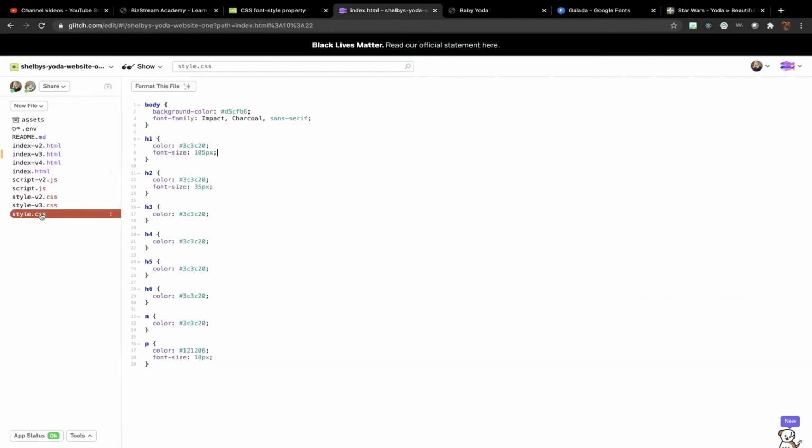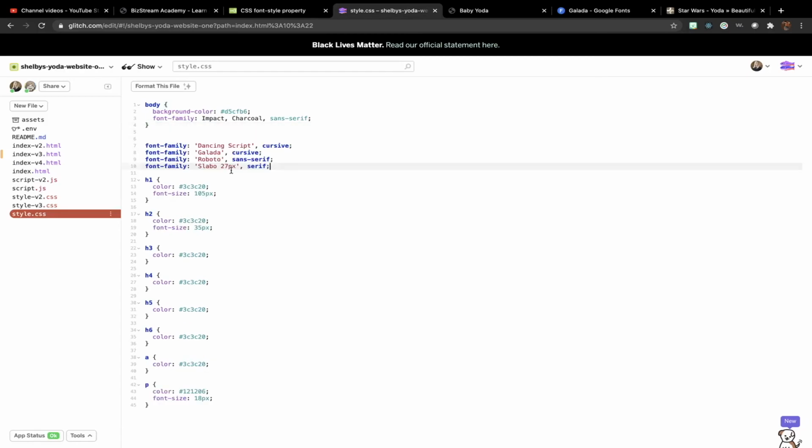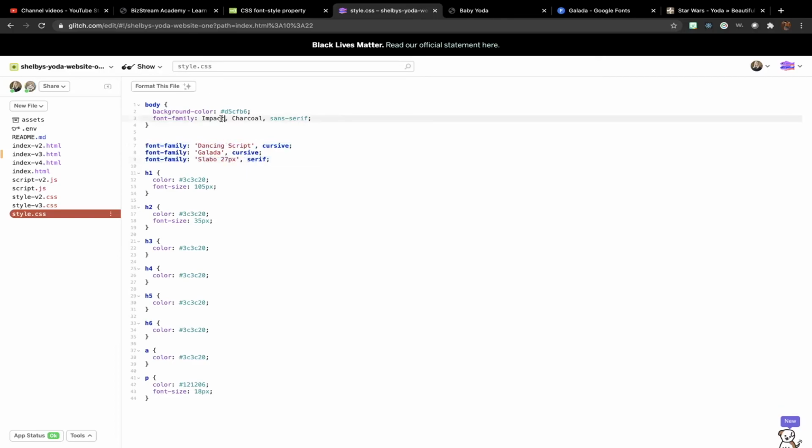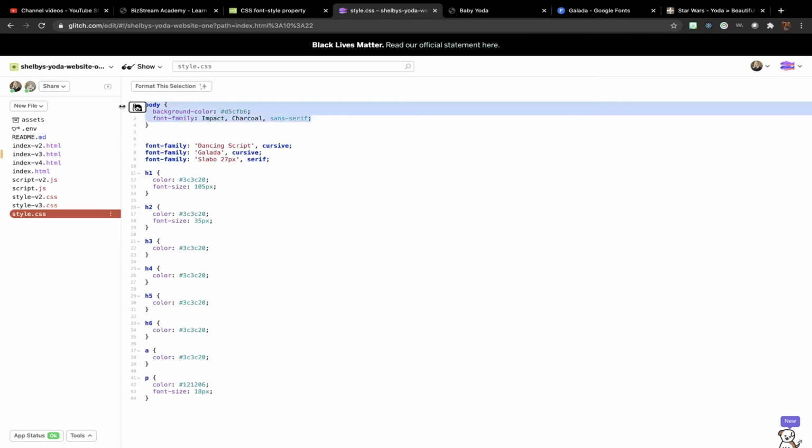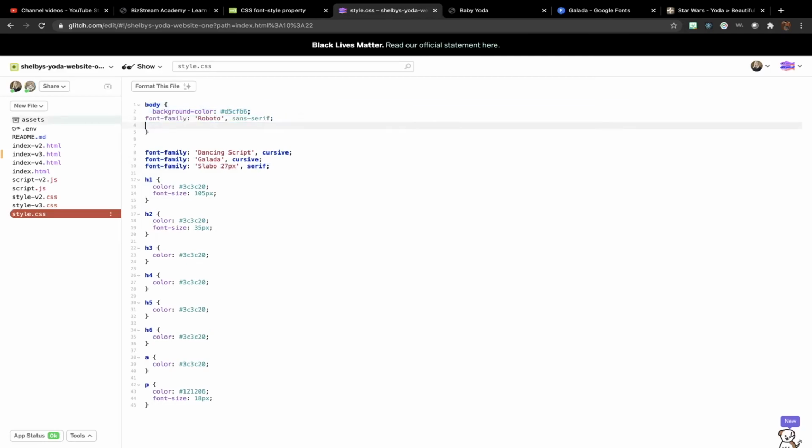So now we are back in our CSS file. I'm going to paste these here to see what we have to work with. I want this font to now be my font for my whole website. So I'm going to get rid of this whole declaration and put in this one that the Google Fonts created for me.